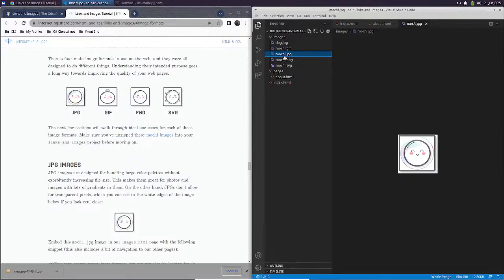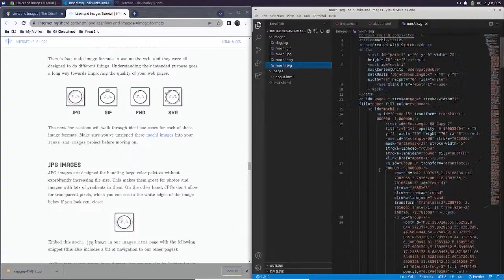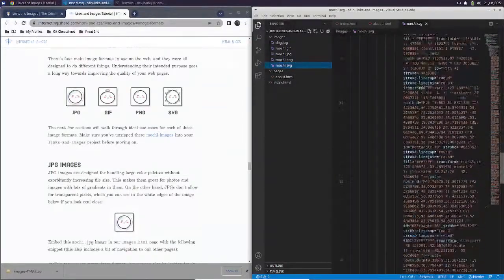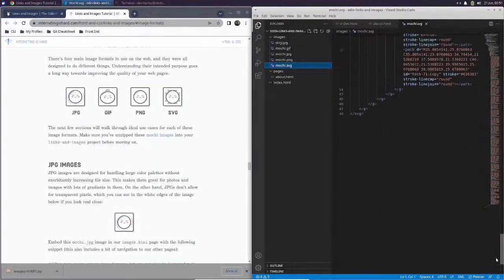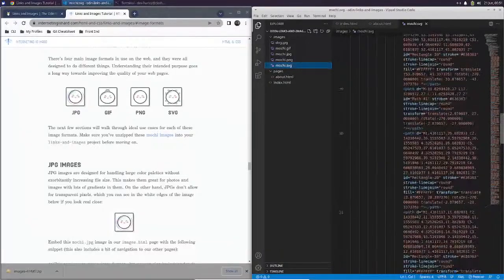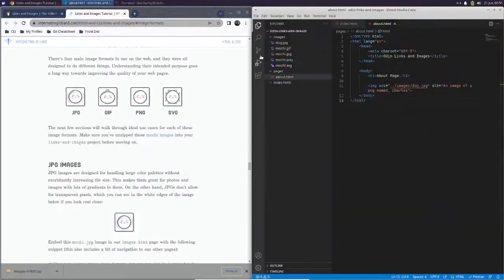There seems to be more effects with the JPEG. And wow. SVG, huh? That's a lot of code. And it comes from a generator sketch. That is interesting. Okay, we'll have to learn more about that later.